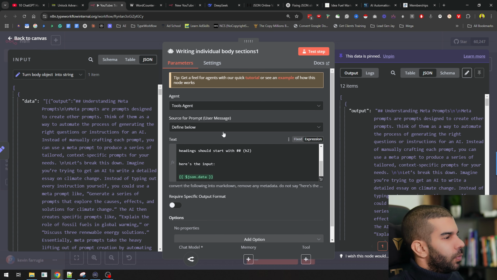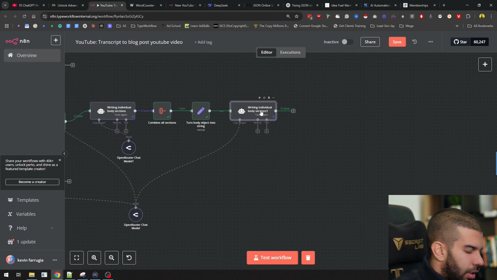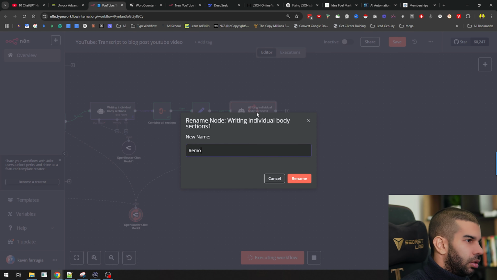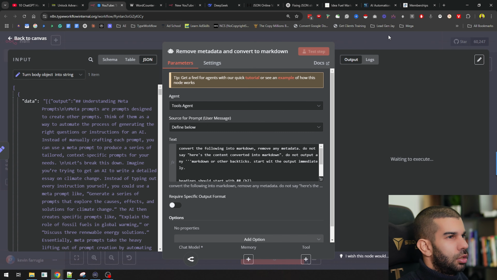Interesting. Yeah, I think it's because the data is pinned, giving the input from before. Yeah, that makes sense. So let's just change this and say remove metadata and convert to Markdown. So this should still be executing.